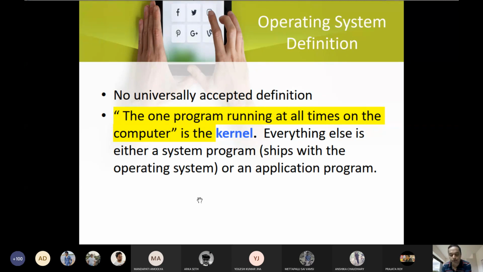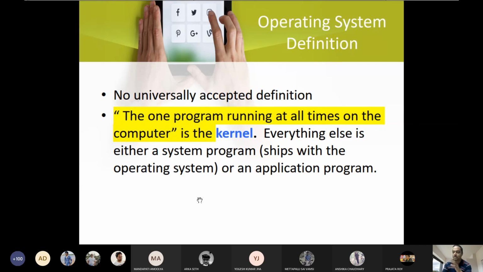A part of the operating system program will be loaded from secondary memory to main memory. This is one of the functionalities of booting. Of course, there is another functionality. At the same time, it will check whether all the peripheral devices of the system are properly connected or not. If somehow one of the devices, maybe your RAM or your hard disk, is loose, it will immediately give you a knock, a signal.